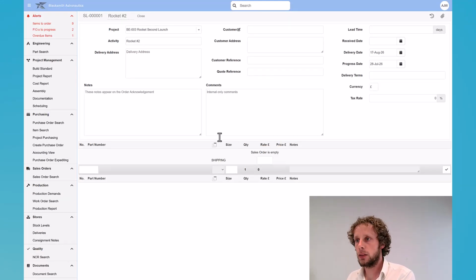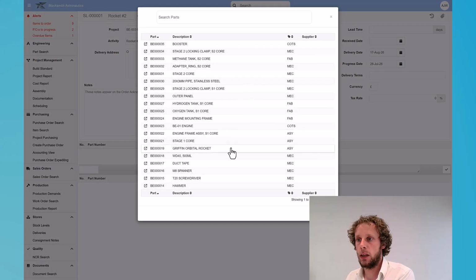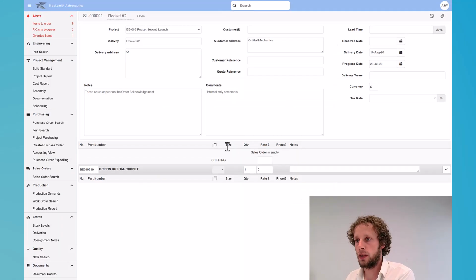And from that, we can fill in lots of details about who the customer is. So here we will say the customer is Auto Mechanics. And we will add a part to that, and we're going to add in our full orbital rocket here. So we'll make one of those.